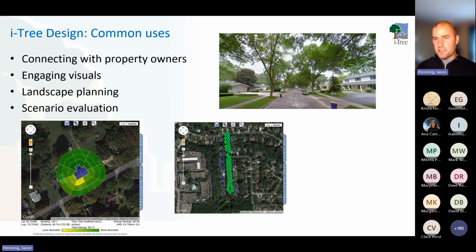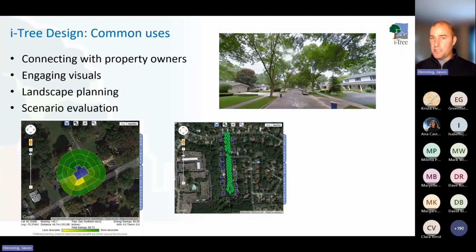Another example here, this is in Grand Rapids, Michigan. This is a road here called Anchester Drive. These are ash trees on either side of the road. And the city, Grand Rapids, was preemptively going around and taking out all the ash trees in the city, all the street trees, because they were all going to die to emerald ash borer. The homeowners on this street got together and said, well, we've got all these ash trees, almost 40 ash trees up and down the street.